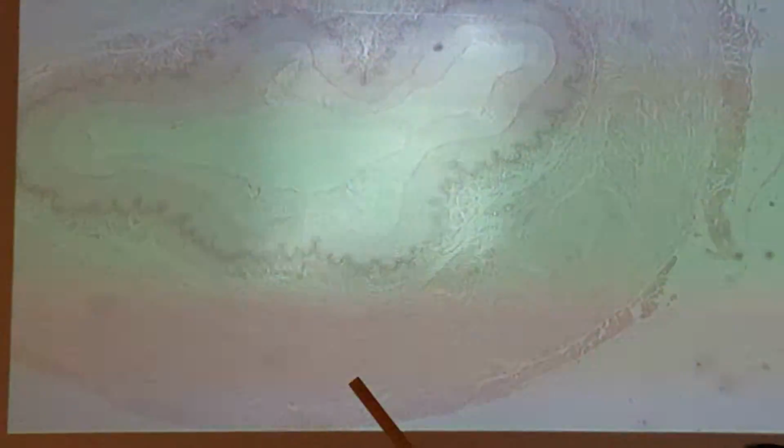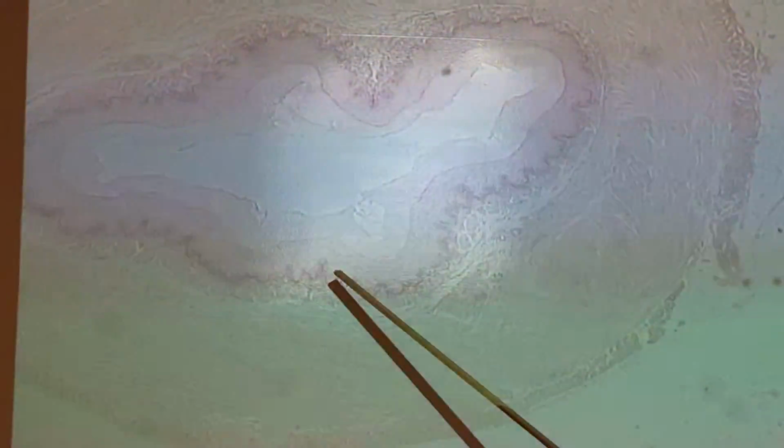So the lamina propria is going to be right beneath this layer. So it's going to be right here. But then right below that, here, is the muscularis mucosa layer. So I'm going to move it up one in just a second, so you can hopefully see the separation between the stratified squamous, the lamina propria, and the muscularis mucosa.